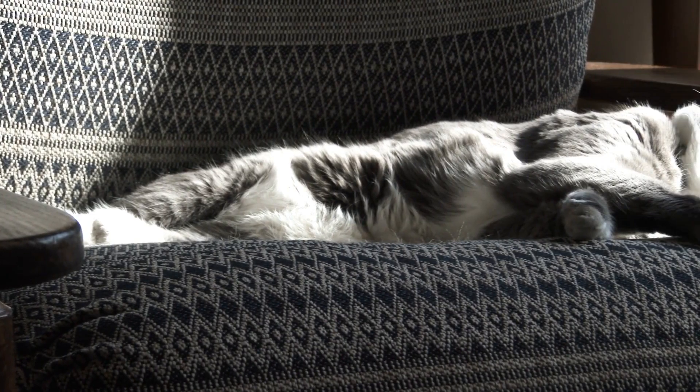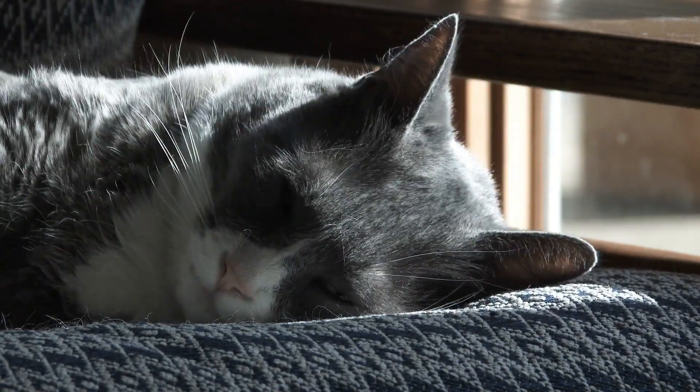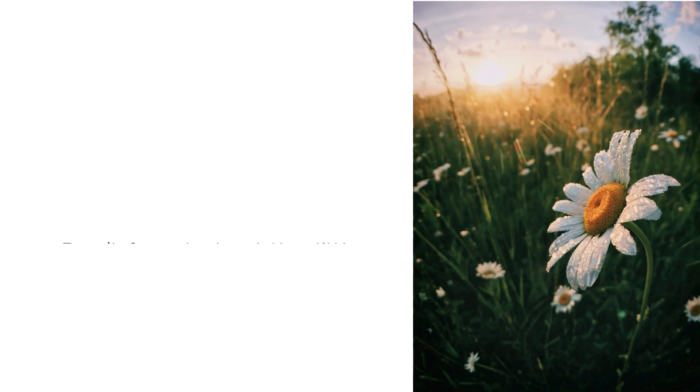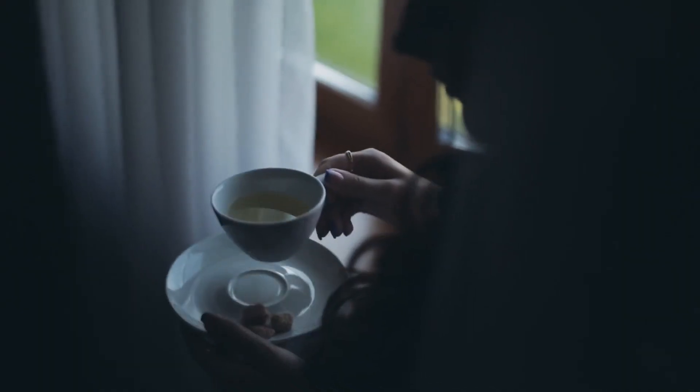A really important one is restorative self-care. Sometimes what we just need is rest and downtime — to heal and recharge our battery and do as little as possible. Sleep is a really important one every day; I feel so differently after a good night's sleep versus a bad one. Also think about little breaks during your workday — we're not built to wake up, be productive, commute, work for eight hours, commute back, make dinner, and be productive again all without any breaks. Try to include some little breaks, and things like deep breathing, meditation, and yin yoga to cool down your nervous system.